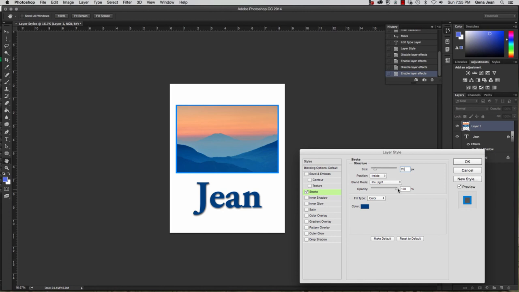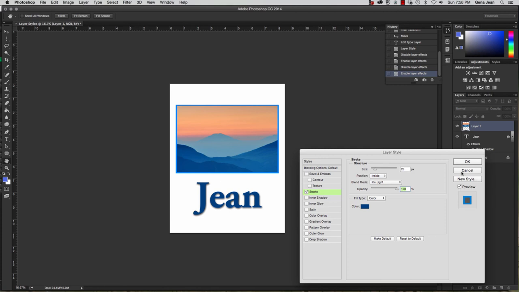Now, you can also adjust the opacity of the stroke, which means what you'll be able to see through or not. Leave the opacity set to 100%. If you'll look to the right, you'll see there's a preview checkbox, which you can select or deselect to view the changes live as you're making them to your document.